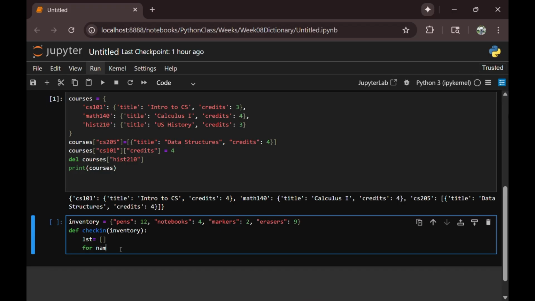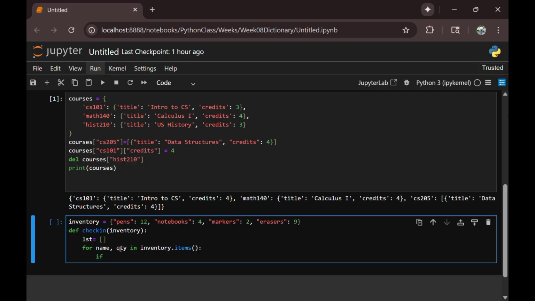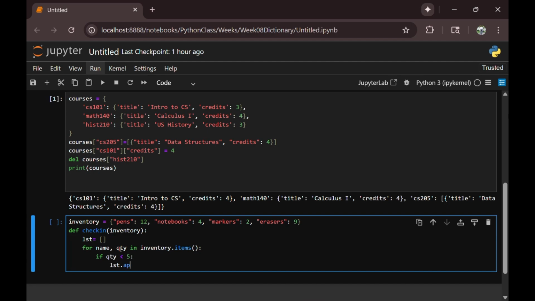I'm going to do for name and quantity in inventory.items, if the quantity is less than 5, I'm going to append the name and quantity inside the list. So it's going to be like a tuple.